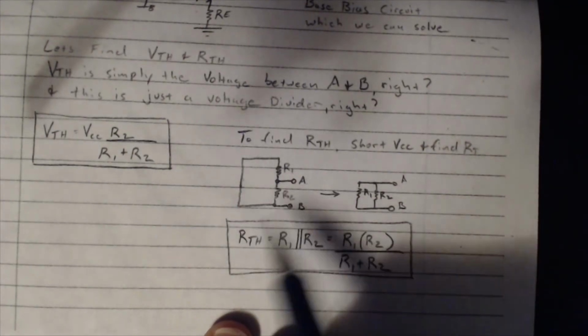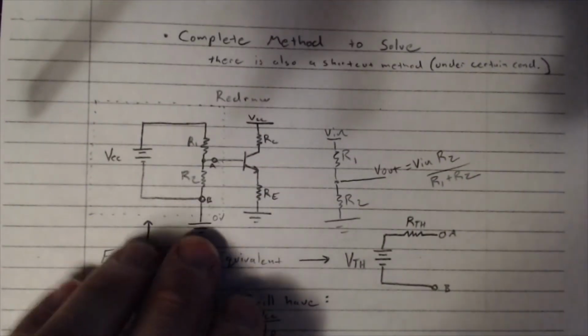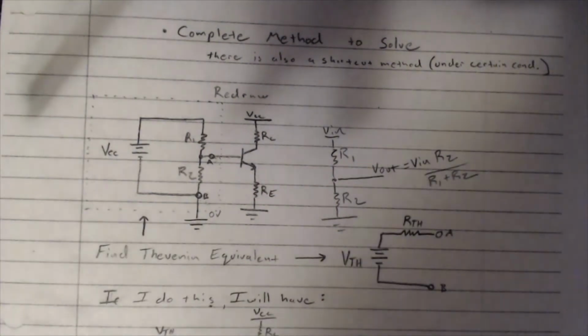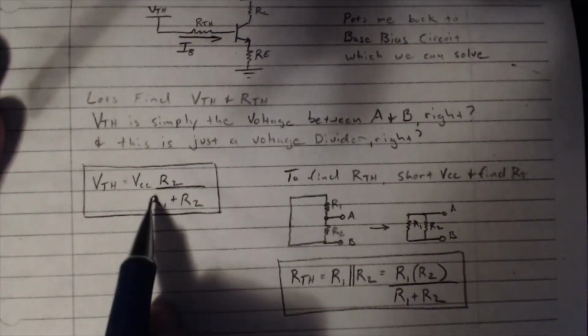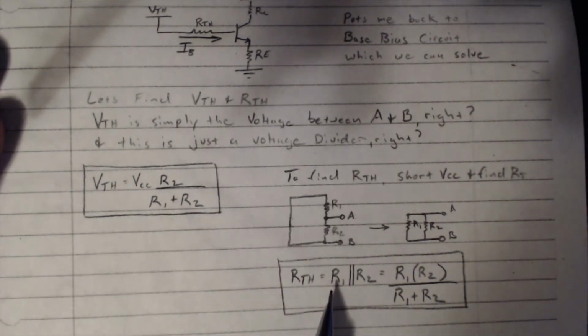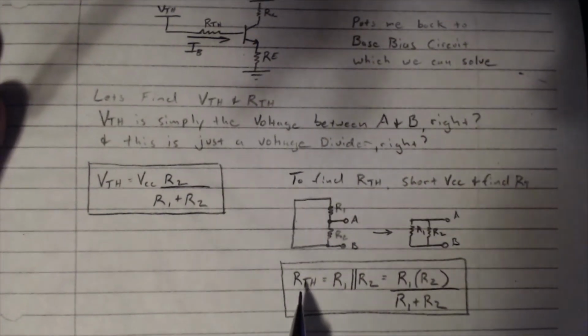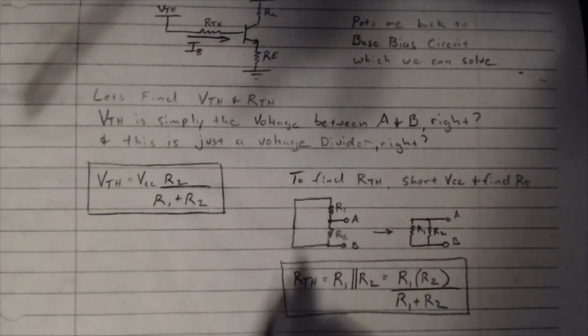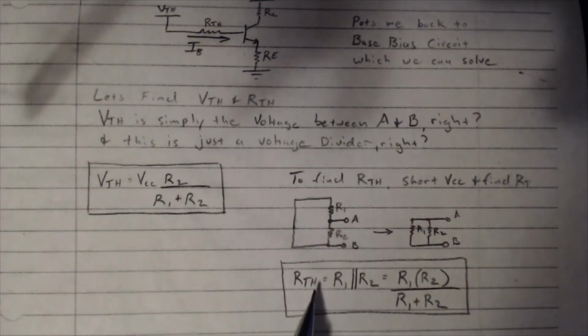Okay, so this circuit for a voltage divider bias pretty much never changes. Well, I should say it never does change. So these two solutions are always valid for a voltage divider bias, if we're going to apply the Thevenin technique of solving it. Okay, so that was a bit of a refresher on Thevenin equivalent circuits, and these are our two equations that we end up with.